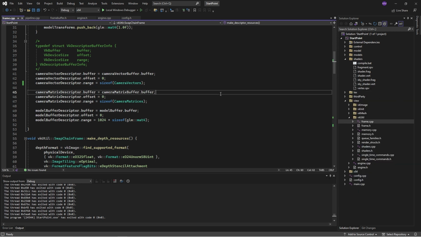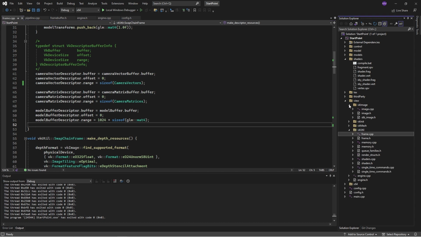Now, the next step is we would go to the engine and we would take the functions and split them out so that we have a function to render the sky and a function to render the scene. But before I go on to that, I'm going to work on the image stuff. Just close all of this down.